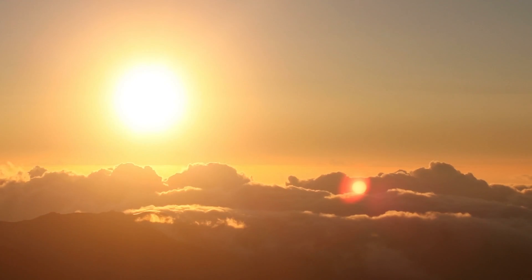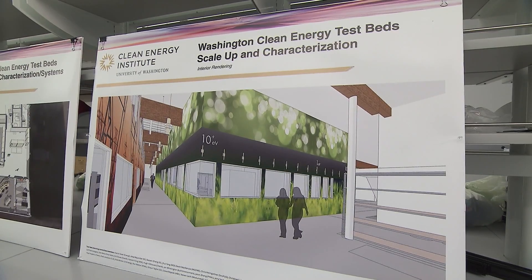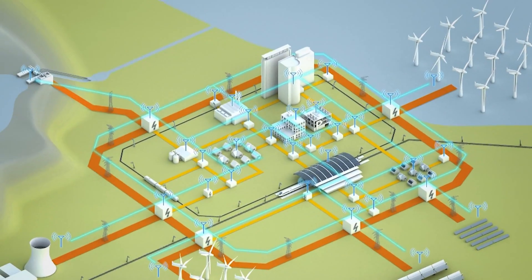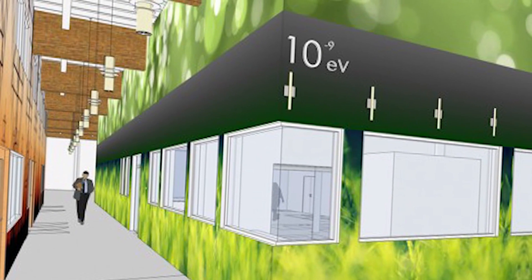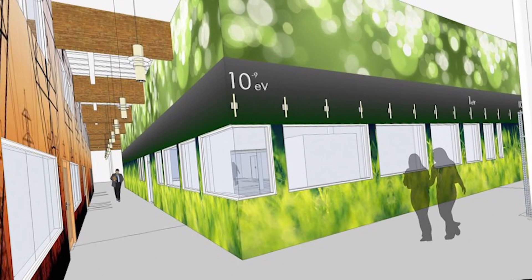We really want solar energy to be adopted everywhere, and that means that it has to be cost-effective. Institute Director Daniel Schwartz hopes to accelerate research and innovation with the creation of the Clean Energy Test Beds. The beds will be a maker space for alternative electronic and battery materials technologies, and also a place to study renewable energy integration with the smart grid. They're being built near the Seattle campus and are scheduled to open in 2017. The Clean Energy Test Beds will also be a spot where global strategic partners — companies that might be able to take an idea that comes out of the university to the next level — can bring it to the masses.